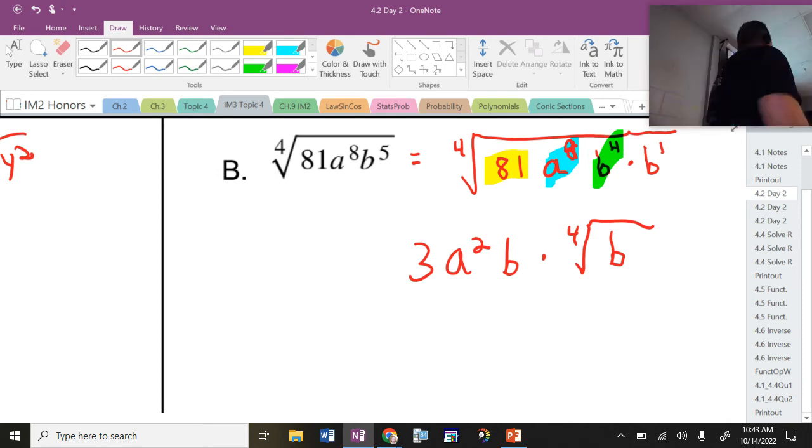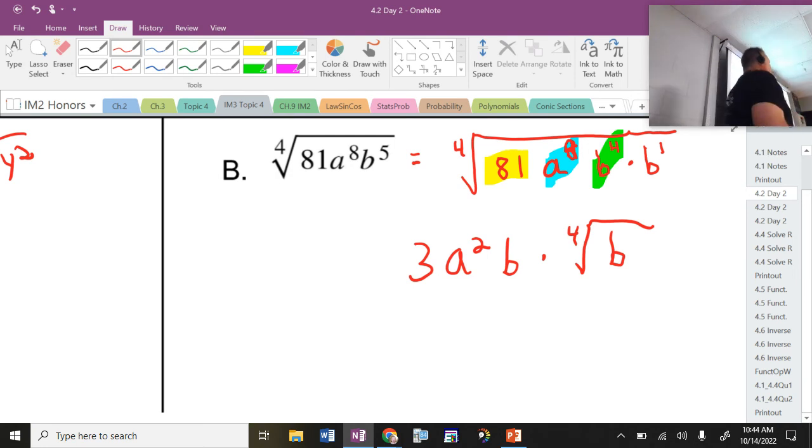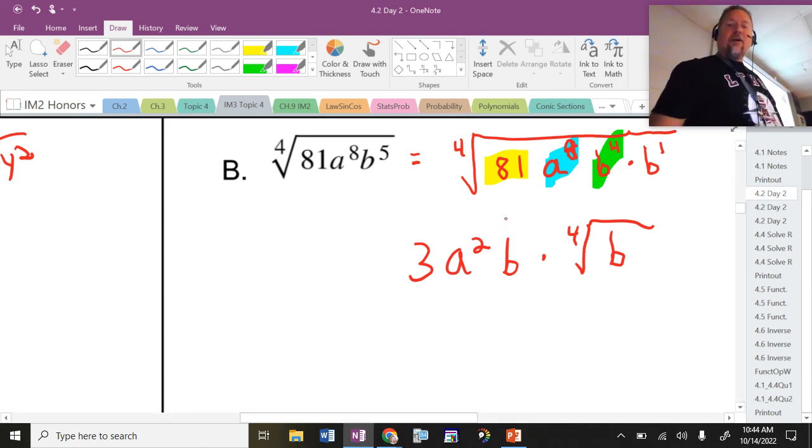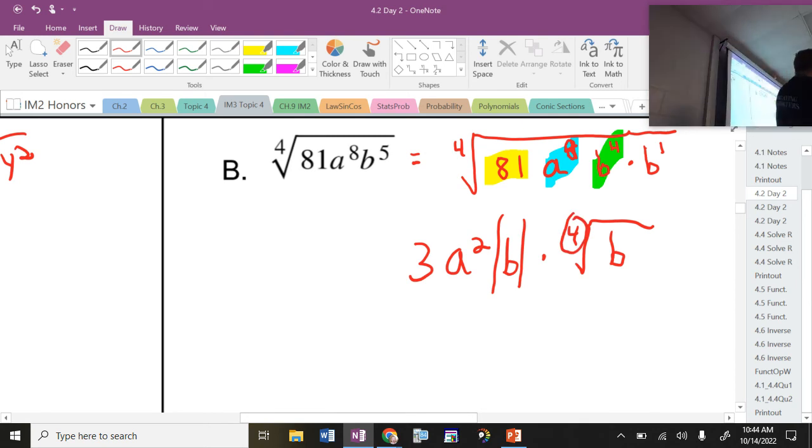Okay, now I think in these questions, this is kind of, well, I won't say anything more, but for the absolute value rule, does 3, a squared, b, or none of them require an absolute value? I gave you 4 choices. 3, 2, 1, go. B. How many people said b, but barely? Okay.